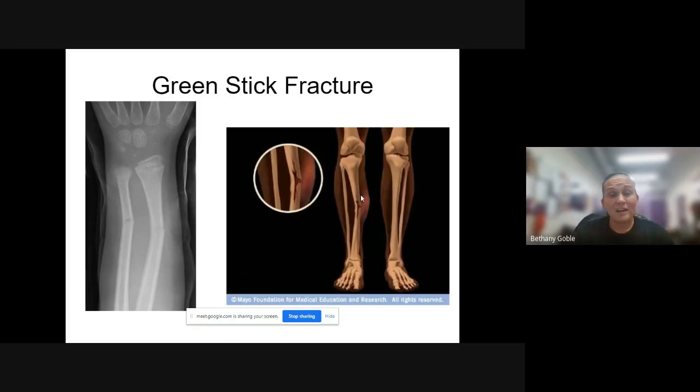Now, whenever you break a bone, the important thing is the doctor's going to make sure whether you broke a growth plate. Think the middle of every bone, whether it's your little pinky bone or your big femur bone. In the middle of every bone, you have what they call a growth plate. That is where your bone's constantly growing to make it bigger.